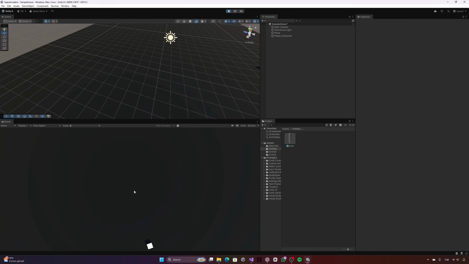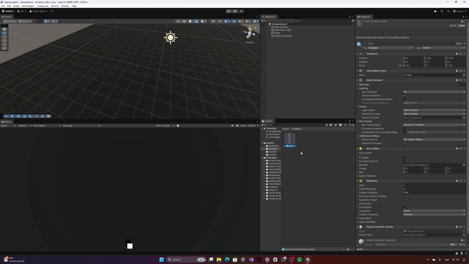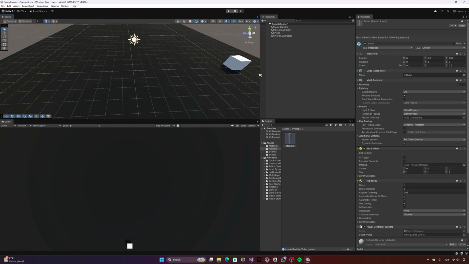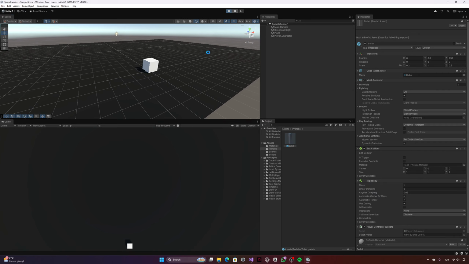Now I'm gonna click and spawn a bullet to see how it works. Let's try again. This happens because right now, when we spawn a bullet, our bullet will collide with our player object. All we need to do is make it so our bullets don't collide with our player object.